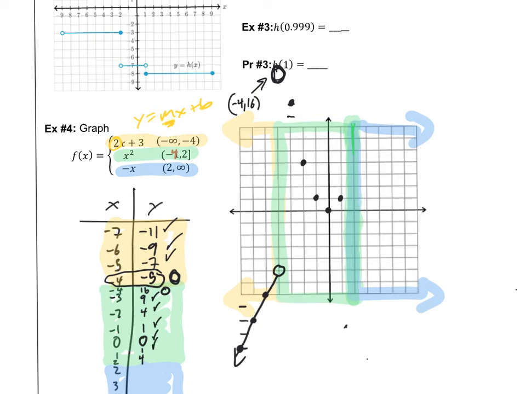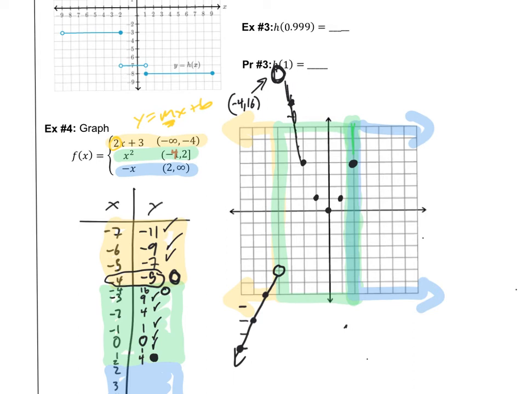But now this matters because when the x value is 2, now we have a hard bracket. The hard bracket means that it is included there. It is a part of the function there. Remember, the soft means it's not included. So when it was not included, we did open circle, and now that it is included, we're going to do this hard bracket, which means that it should be a solid dot, a closed-in circle. So at 2, 4, I'm going to put in a solid dot.